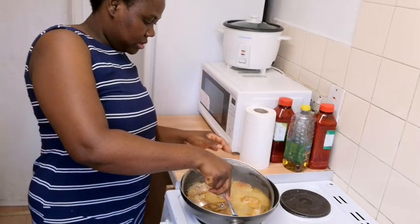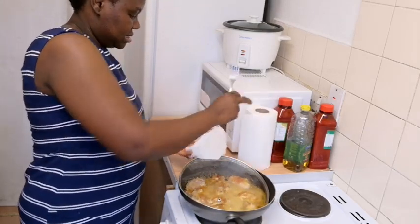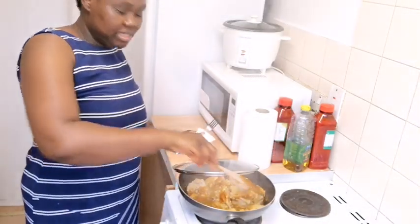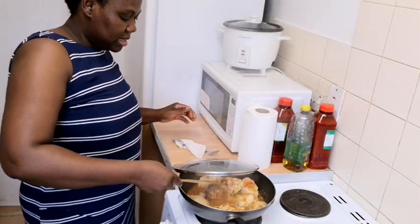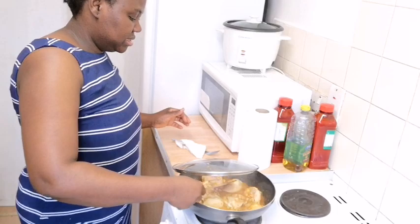I need a fork. This pot does not have a lid. This pot does not have a lid at all. So I'm going to mix it. And now I'm going to taste it to make sure that the chicken is well seasoned. You know, it's well seasoned.